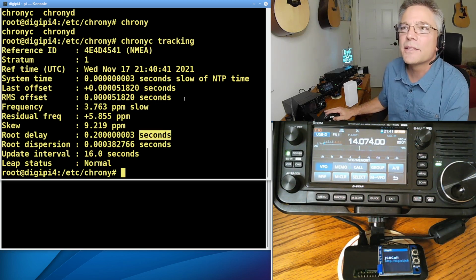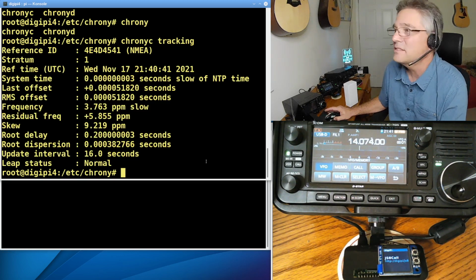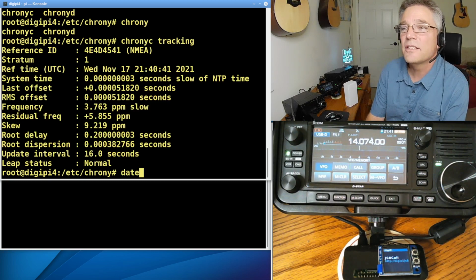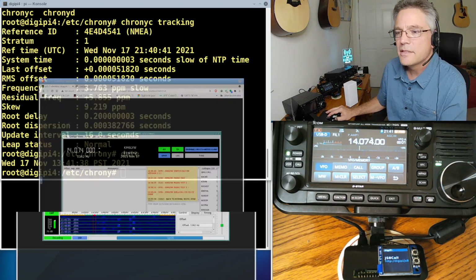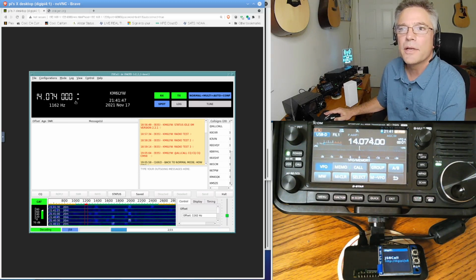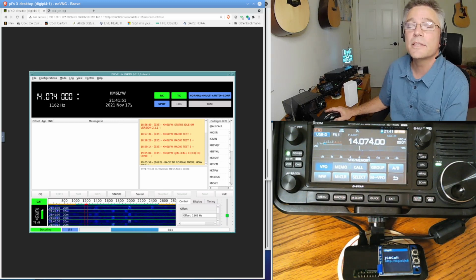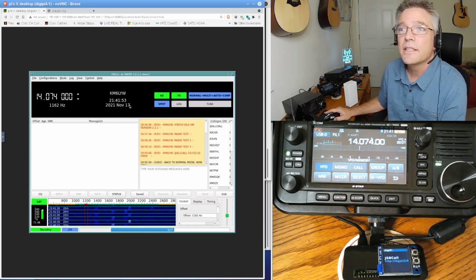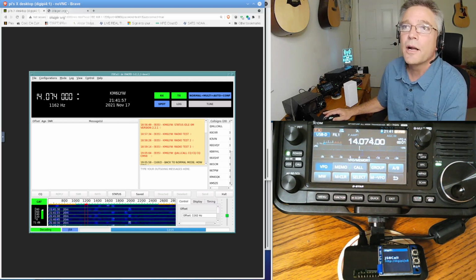This is what the clock skew is. I don't know. Maybe if you understand GPS stuff, you can tell me what the rest of this stuff means. I don't know. Honestly, don't care. All I know is the clock is correct. So now I am fully authorized to run JS8Call because my system has the proper date and time. That's why it's displayed prominently here, guys, on WSJT-X, FT8, and JS8Call. So we know we can operate that.